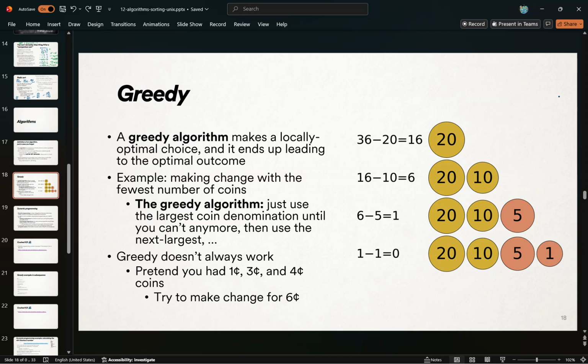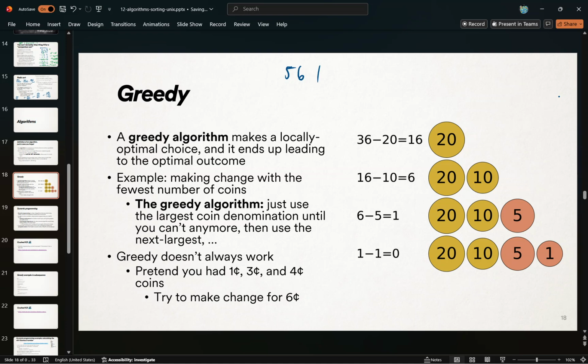But this is an algorithm. All right, I want to give change for 36 cents. You can never do better than just keep taking the 20 if that's the biggest one you got. All right, take the 20. Now I've got 16 cents left to give. Then give them a dime. Now I've got 6 cents left to give. Give them a nickel. And then I've got 1 cent left, so give them a penny. You can never do better than that. That's always going to be optimal for certain kinds of coins.